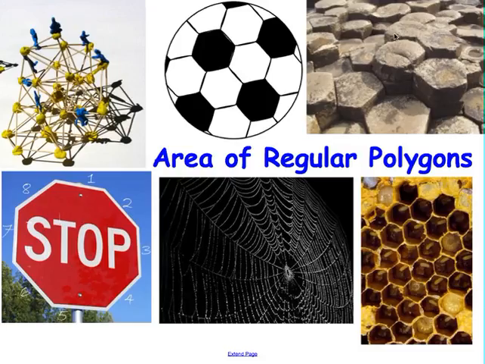There's another, these are paver stones. These are basically used to make little pathways, whether you're on a cobblestone street or in your backyard. This is a spider web, and as you go towards the center, this very center shape that's here, though it's not necessary, depending on the size of the spider web, it's going to be some sort of regular polygon. Obviously a stop sign, which is man-made along with the soccer ball, is going to be an octagon, 8 sides. And also in beehives, you'll see a similar pattern to the soccer ball with the hexagons.